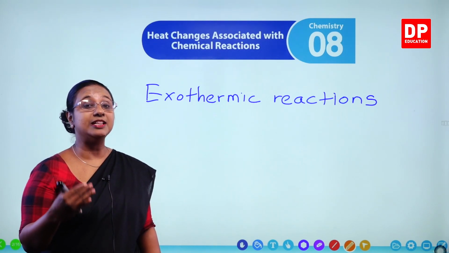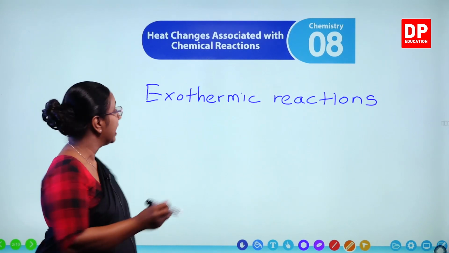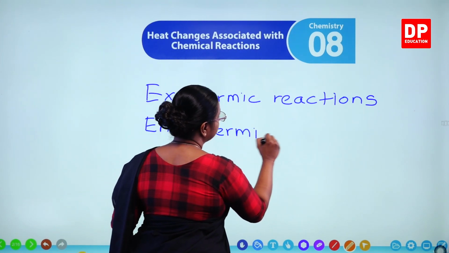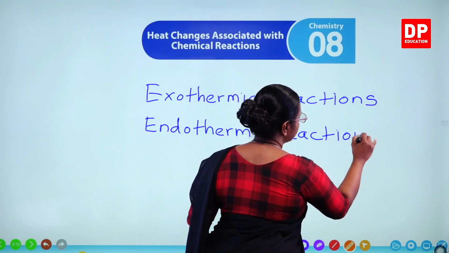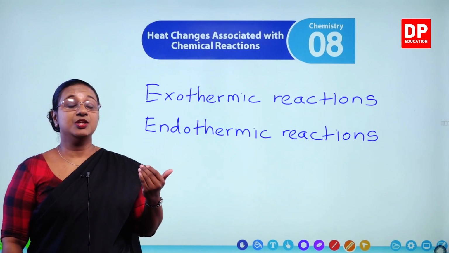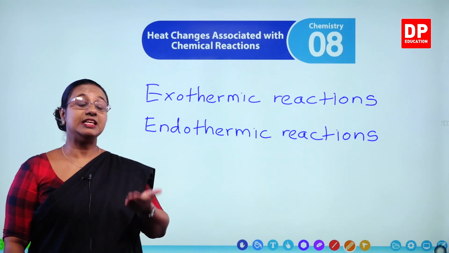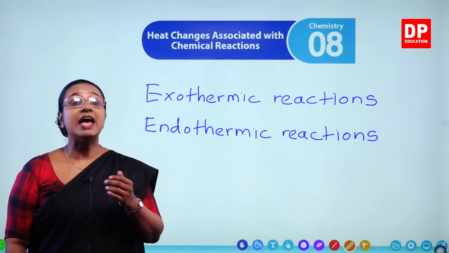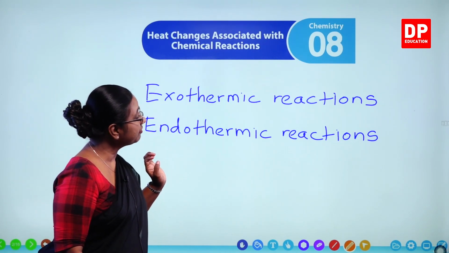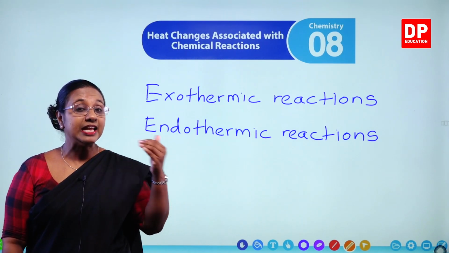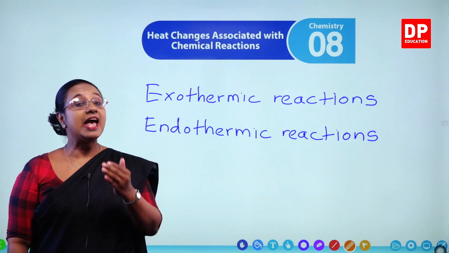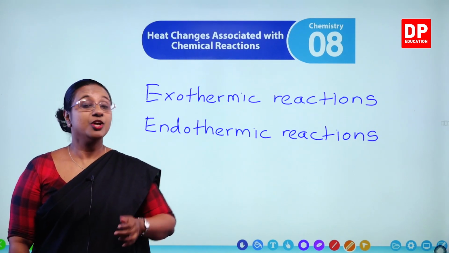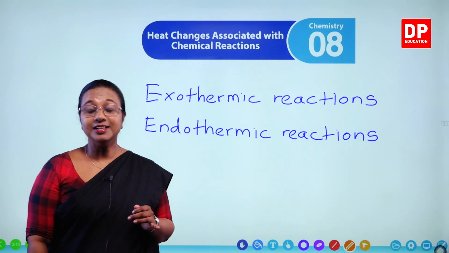Reactions that are accompanied by the loss of heat or releasing of heat. And then we have endothermic reactions. Endothermic reactions. So here again endo means in. So thermic, heat energy. Heat energy is absorbed during a chemical reaction, or chemical reactions that are accompanied by the absorption of heat. So those are the two main types of reactions, and also we will see how we can determine the heat change of a chemical reaction as well as how these types of reactions are encountered in our day-to-day activities. So to understand that, we will move on to the lesson.